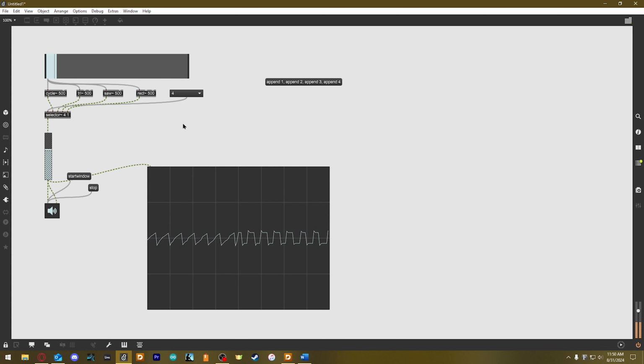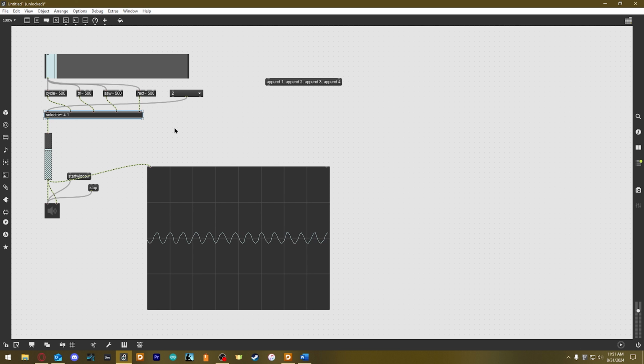Sawtooth, square, triangle with a little bit of wobbliness happening. So there we go. I had that almost set up right there. So again, that's just ways that we can explore different basic ways. We're going to look at how we can kind of combine them in some additive methods a little bit later.